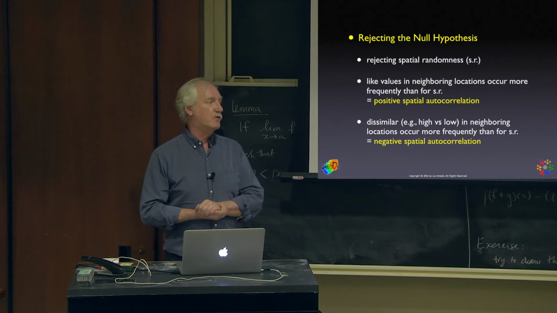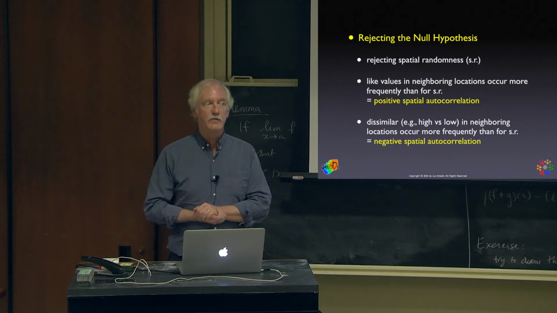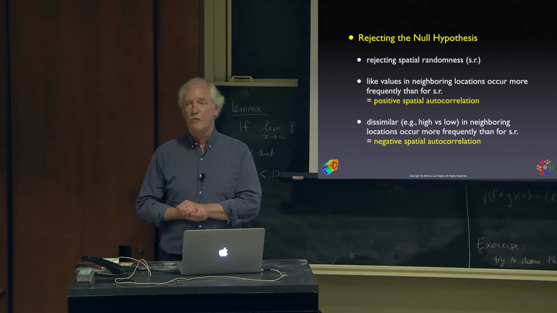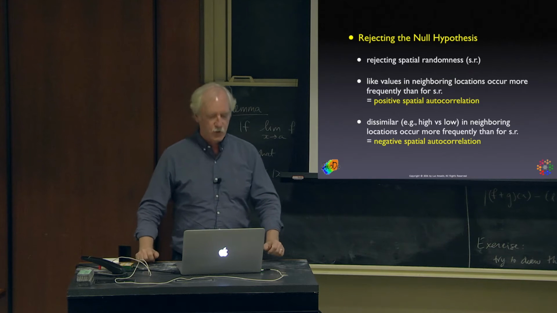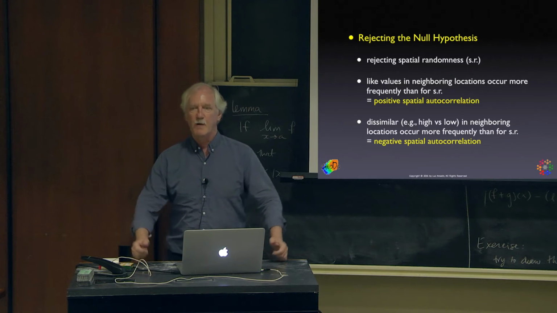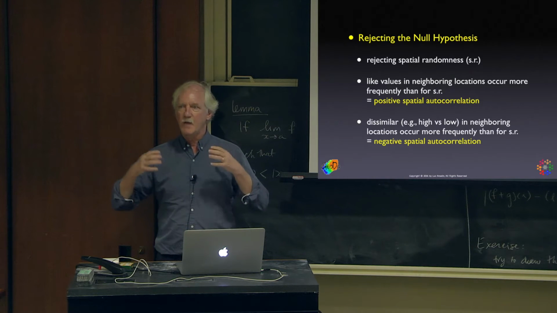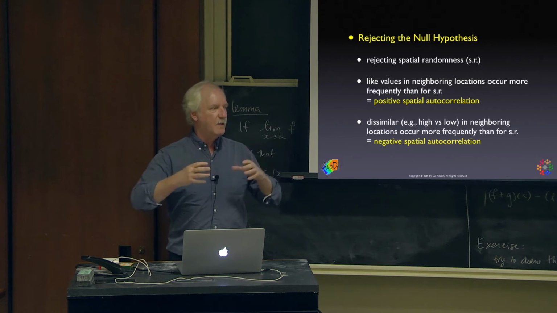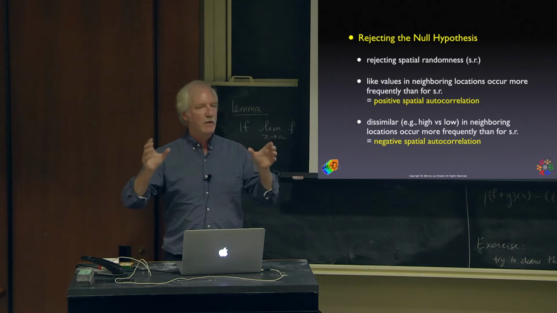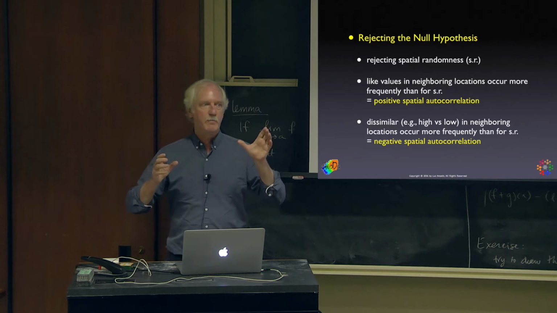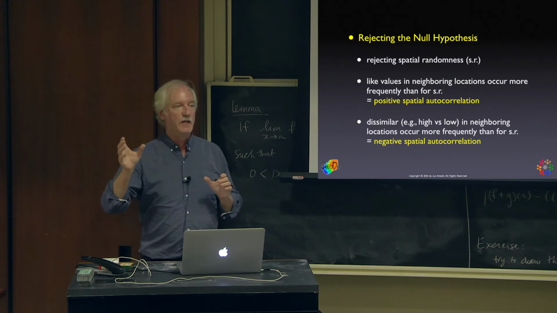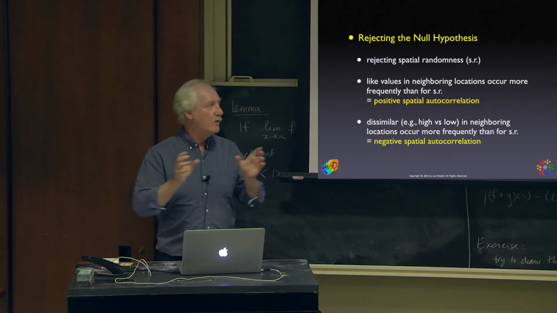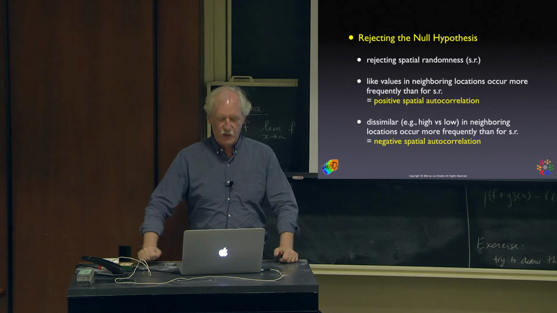That's positive spatial autocorrelation. And I'll say this a number of times, clustering of similar values, not necessarily high or low. We tend to interpret it as high or low, but that's not included. It's just similar. So positive spatial autocorrelation is what we think about when we think about clustering, about similarity, having similar values in similar locations. So you see the two components, and we'll make those more formal later on. There's a component about the similarity of the values of the attributes, and there's a component about the similarity of the locations. And the two together bring us positive spatial autocorrelation.